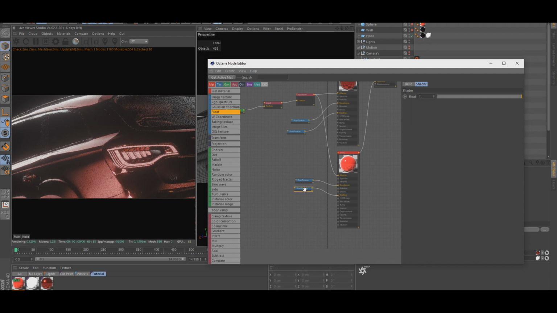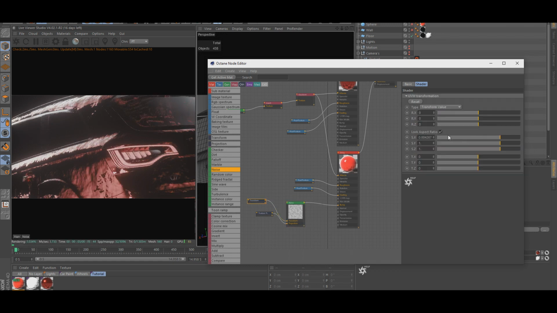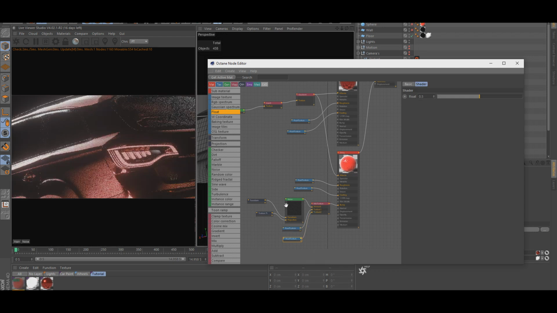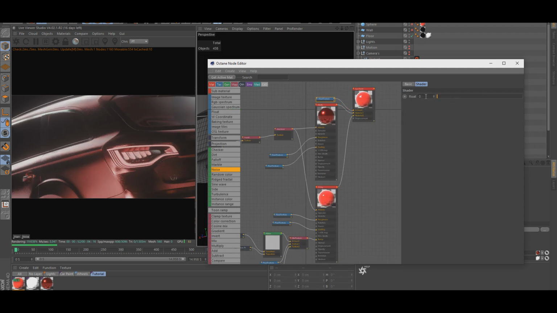And now it's shiny. You can actually even put a noise in the bump. Set it to box on the projection and crank the scale way down to like 0.1. Drop a mix in and put two floats into it. Play with the values a little bit. And now you have flakes. And cars have flakes. Lots of cars have flakes. And what do you think is next? Well, go to the float, set it to 0.5, and bam! There's your car paint. Looks pretty cool, right?